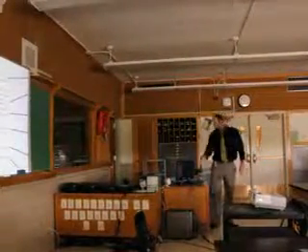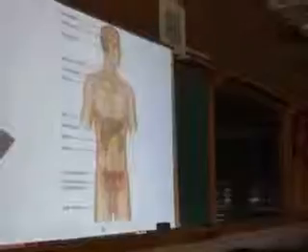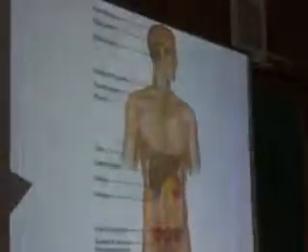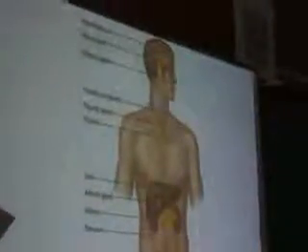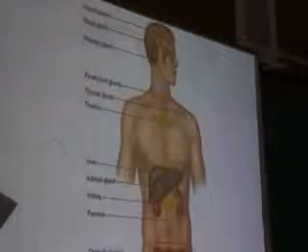Objective 1, it's composed of glands that secrete hormones that are transported by the blood. So let's talk about these glands and body tissues and what they do. So the hypothalamus is a region in the brain that is actually going to control the functions of the endocrine system. The region of the brain controls the function.